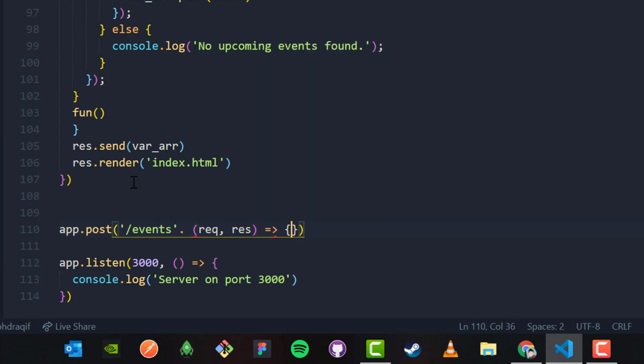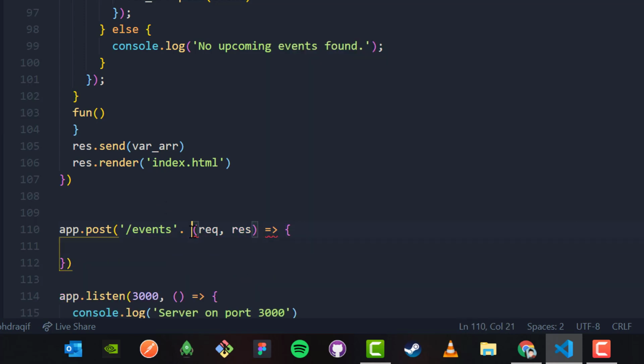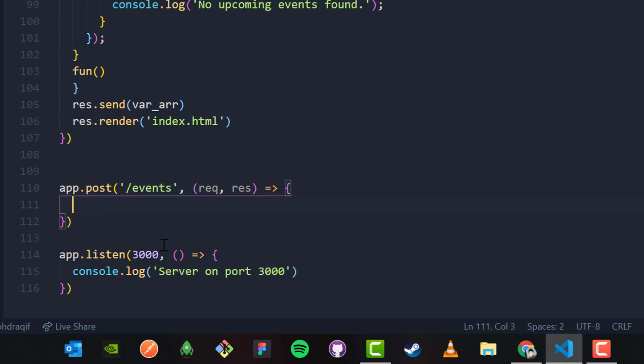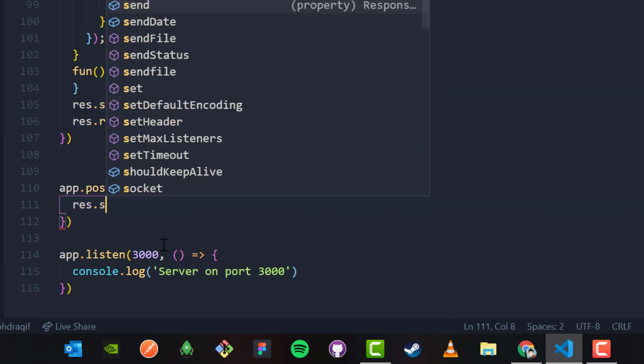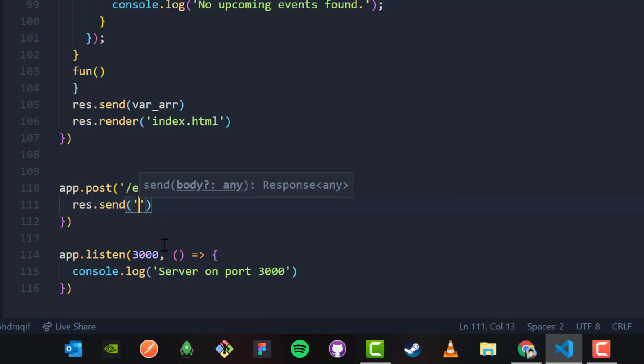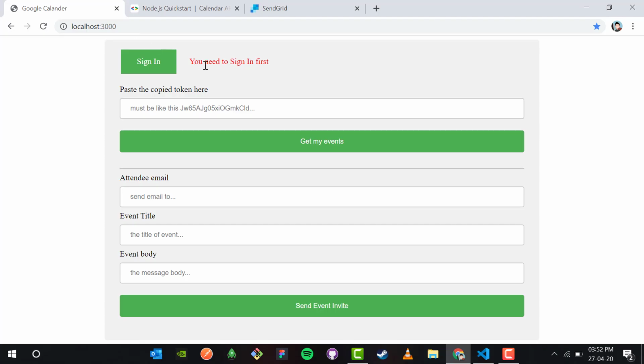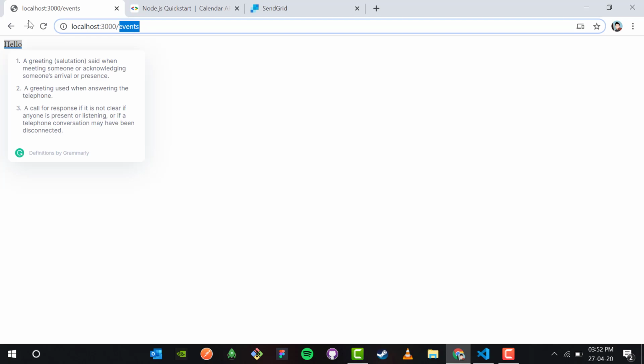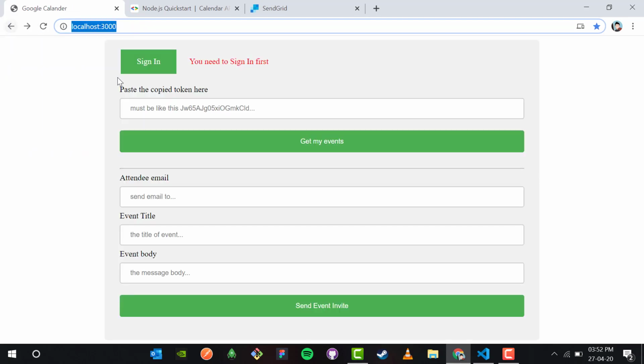So /events, app.post, request, response, and then we have res.send to check if it works or not, hello, or it can be simple hello. Now if I hit send event invite, I will see hello, and now I see it works. Hello to /events, not /.